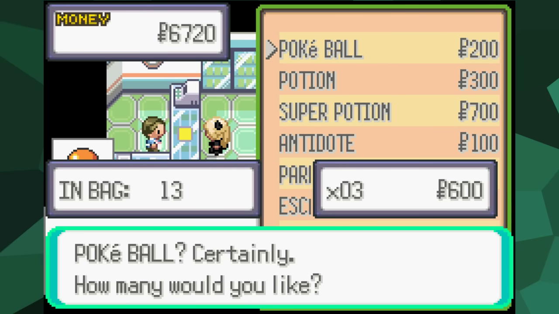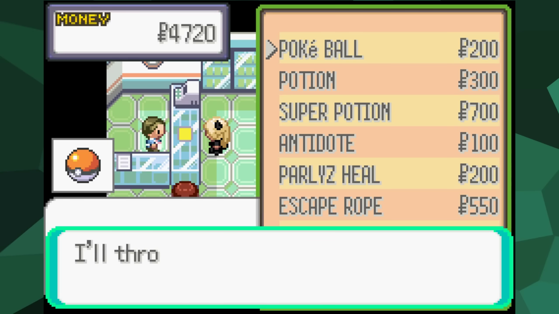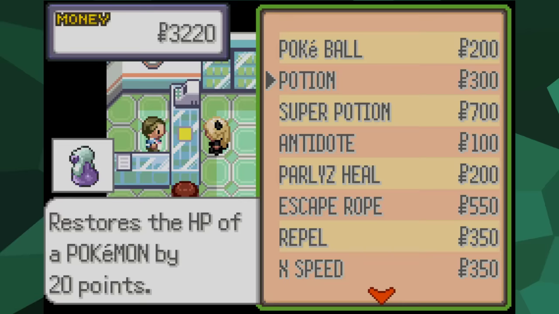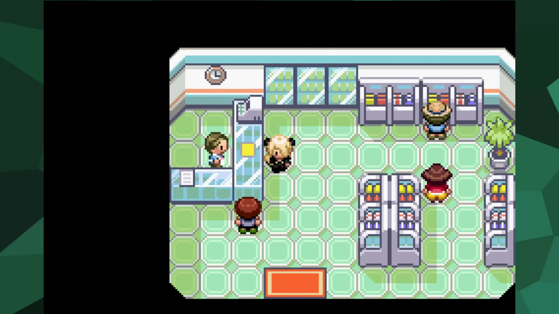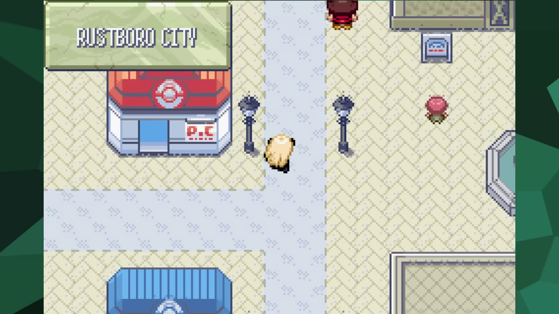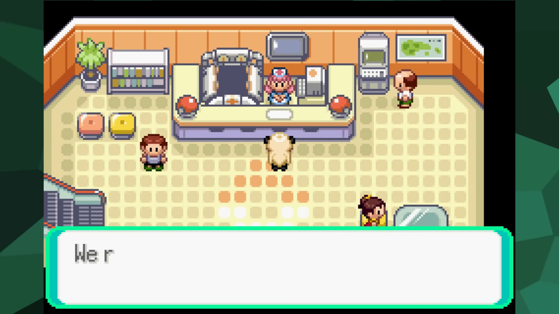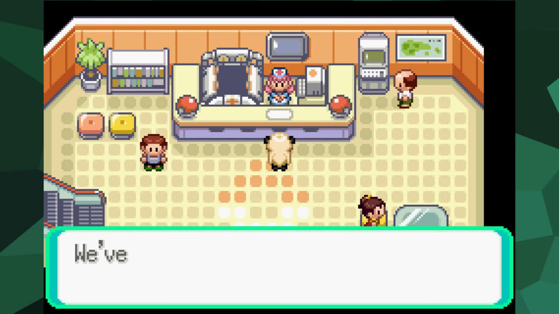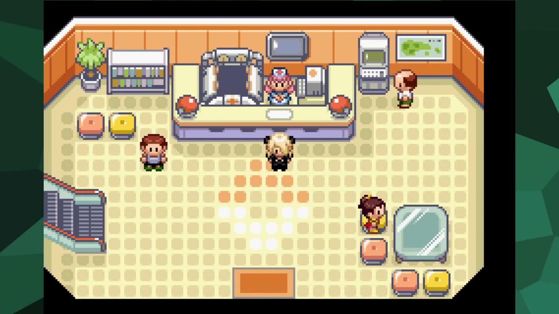Pokeball. Should I buy 10 more of these? I will. Couple more potions for the road. That'll do. Brendan carries his starter the whole time. Oh, does that mean he's gonna have a Flygon by the end? Ooh. We're gonna have to be careful of that, clearly. Thank you for waiting. We've restored your Pokemon to full health.